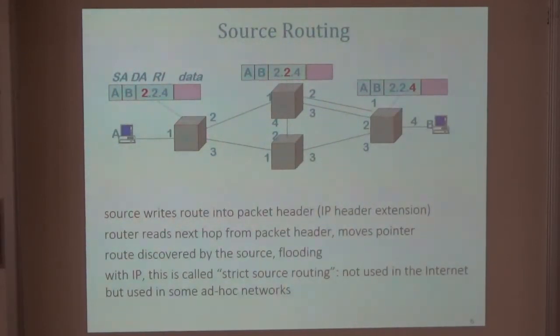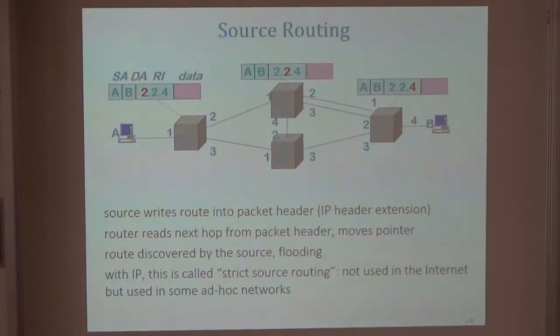So in a case like here, A would first need to send a broadcast packet to reach B. A broadcast packet is a packet that would be sent to the first intermediate system, that would then repeat it to the two neighbors. And while repeating this packet, these special packets are called explorer packets. These explorer packets accumulate the path that they are taking.